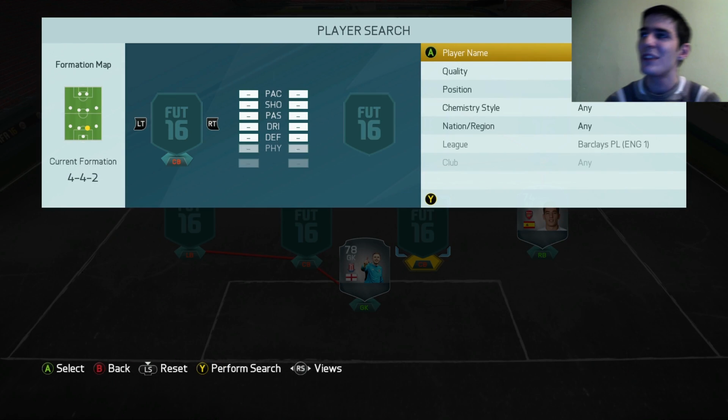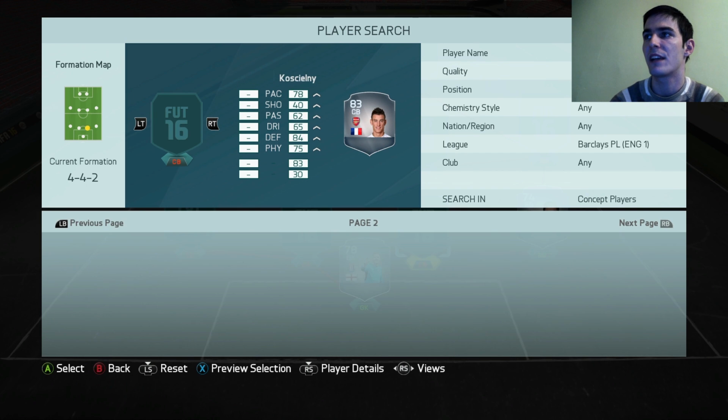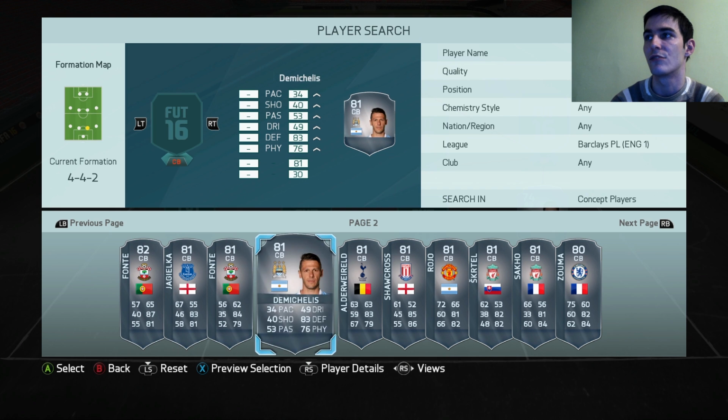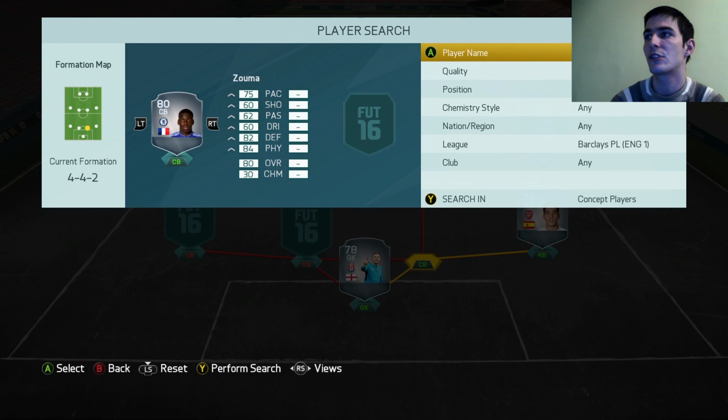As for this centre back, this is very risky. I'm going to put some risky ones in, and I'm also going to put some guaranteed ones in. So I'm going to state that this is risky, and it's Kurt Zouma.